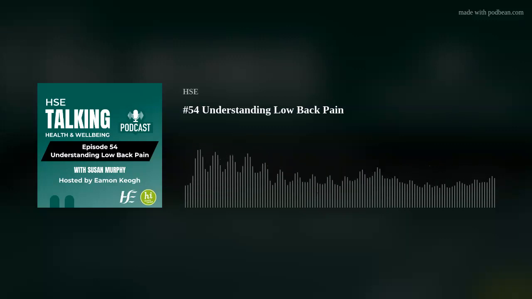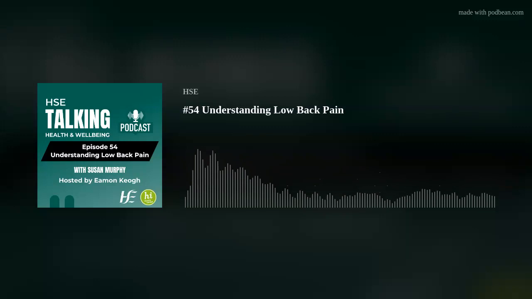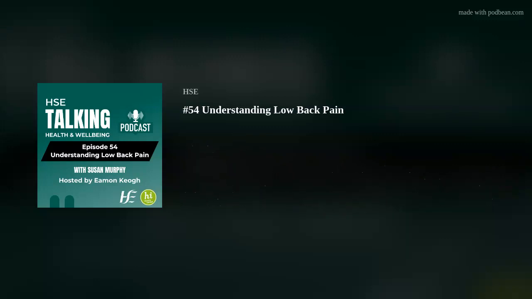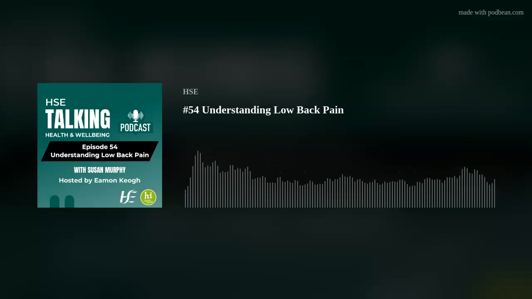The evidence is muted as to the effect of physical work and whether heavy loading in physical work contributes, but certainly people who work in very physical jobs on a regular basis may be more at risk of developing back pain as well. So it's those people who are very sedentary and don't move, and those people maybe who work in heavy work. Yeah, we will talk about exercises in a minute, but just getting up and moving a little bit every hour, is it? Yeah, what's important is to get up and move around on a regular basis.